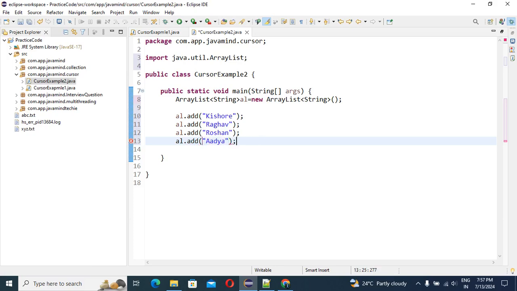So guys, we have kept these 4 data in our ArrayList object. This is very simple.